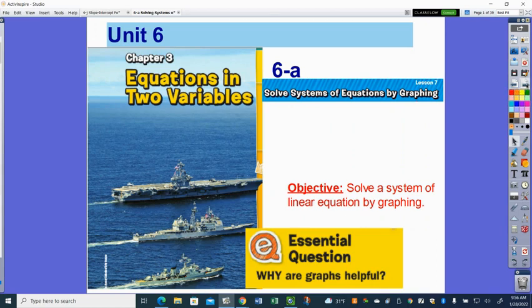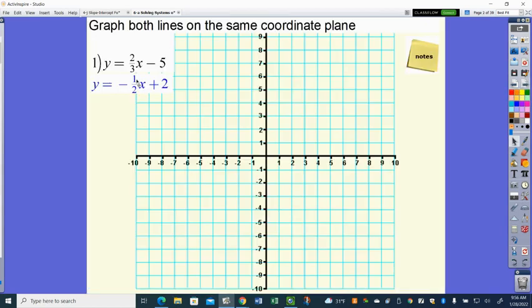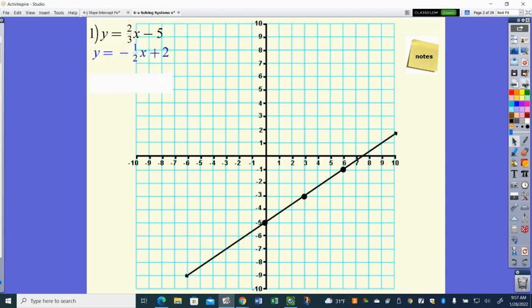of graphing lines. So if I was going to graph this top line, I'm going to get that y-intercept of -5. I'm going to come down to -5. I'm going to put a point right there. And then I'm going to use my slope to go rise of 2 and a run of 3, and I would get that line. There's our y-intercept, up 2 over 3, up 2 over 3.